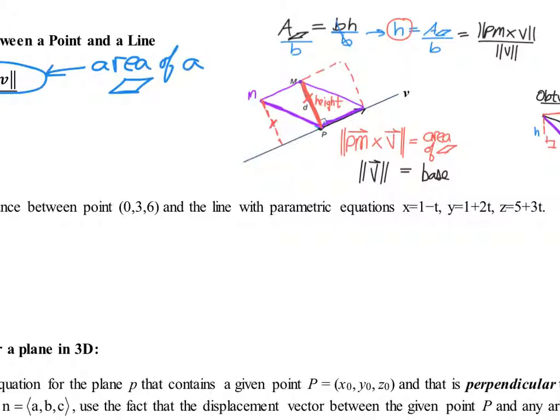Would you be able to use the distance formula to find the height, since you said they're congruent together? You could, as long as you have another point. If you have two points available, so if I knew what this point was, then I would be fine. The problem is I'm not always going to know what that point is.